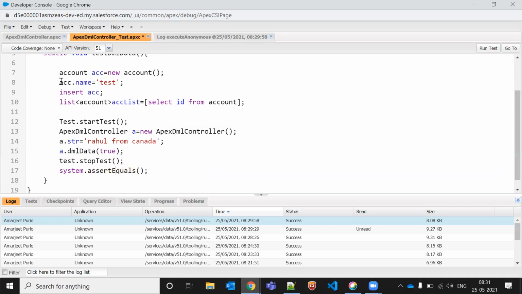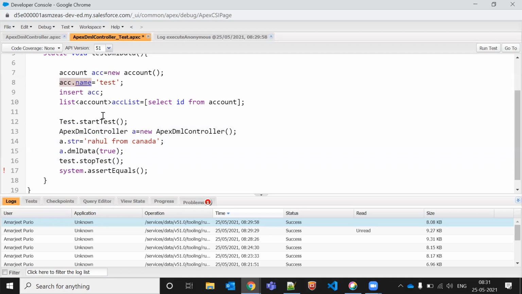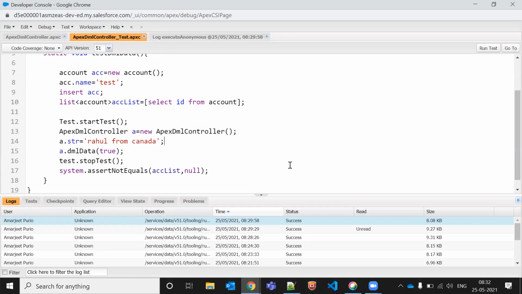Let's say I can say the account list should not be null, so I write not equal to null. This is my not equal.